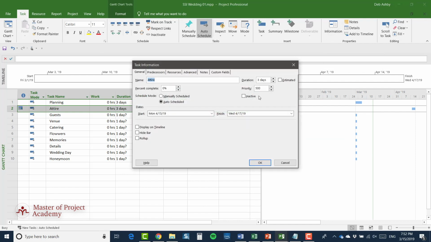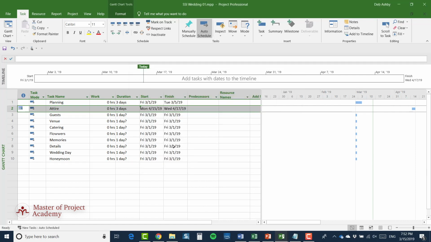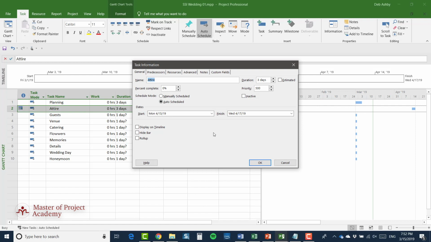And that brings up the exact same dialog box. Let's cancel out of there. Another way I can bring that up is to just double click on the attire task. And you see I get exactly the same dialog box. So a few different ways for you to bring up that task information box.